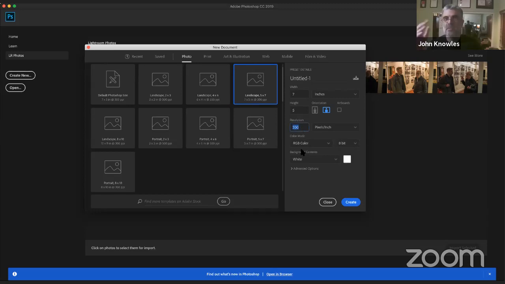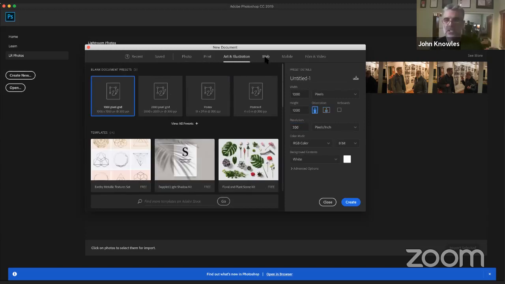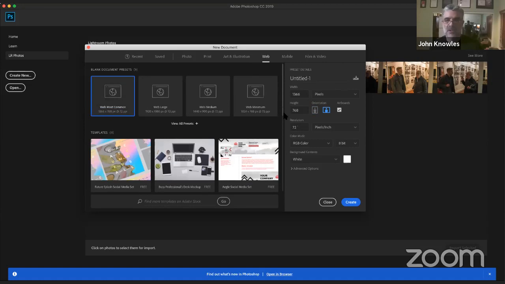The idea is if you know you want this image to even have higher quality, you need to enter the new numbers now before you make this thing and not after. You can't add resolution once something has already been baked into that size. So if you need a much larger, more robust image resolution wise, you need to type that number in now before you hit create. And if you keep going, you can see various web sizes. And again, the resolution drops to 72 because you don't need 300 ppi for a web image.